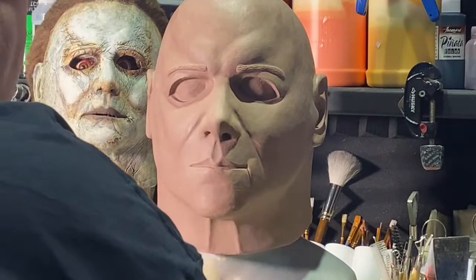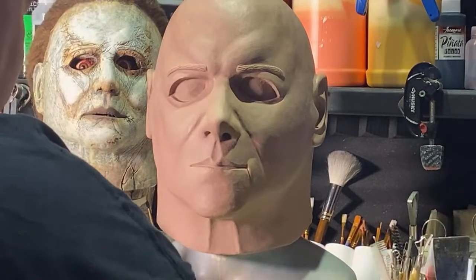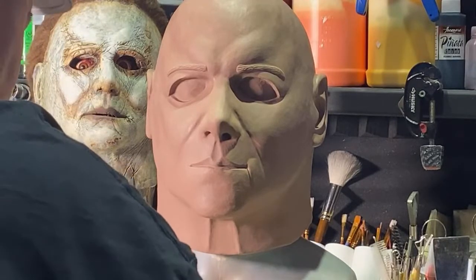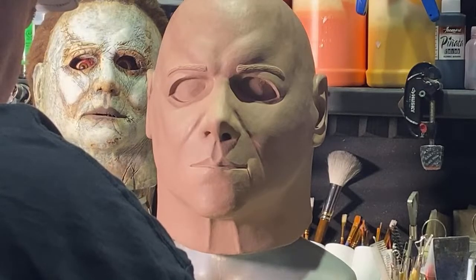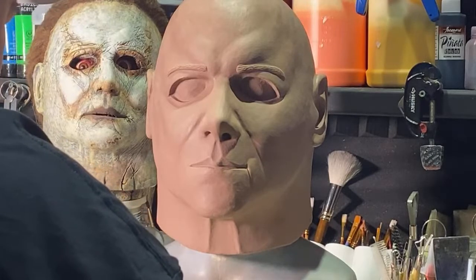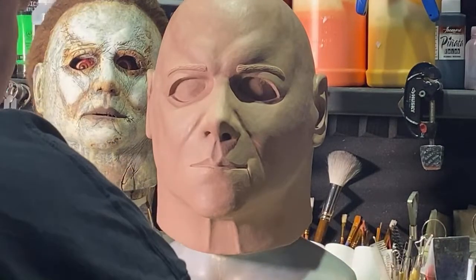Does it look like a real human face? I'm not somebody with a lot of experience. The school I'm going into over the summer — give me two years working with that school, then I can say I know what I'm doing. Until then, I'm just learning as I go. As I go, you go — so we're in it together. And that's never going to change. As I learn from the schooling, I'll share what I've learned because you're paying for the schooling and you do what you want to do.